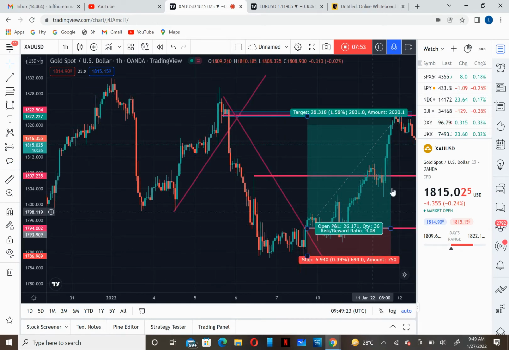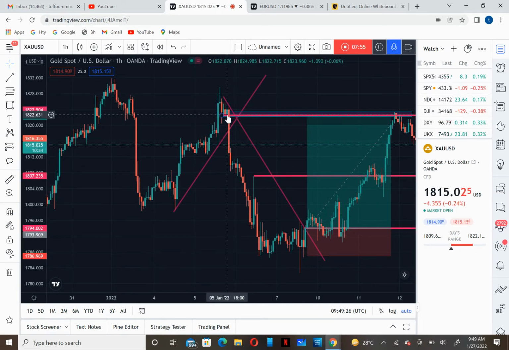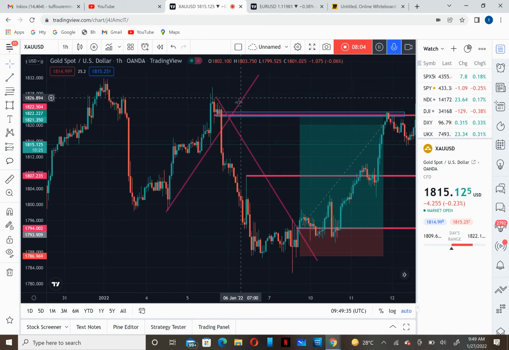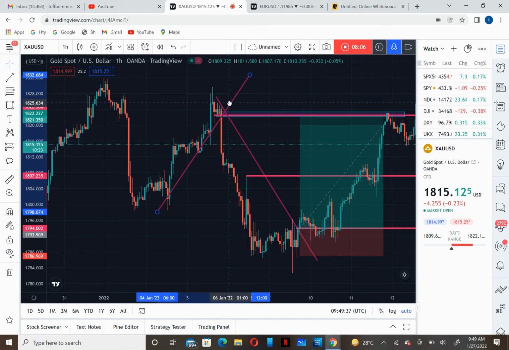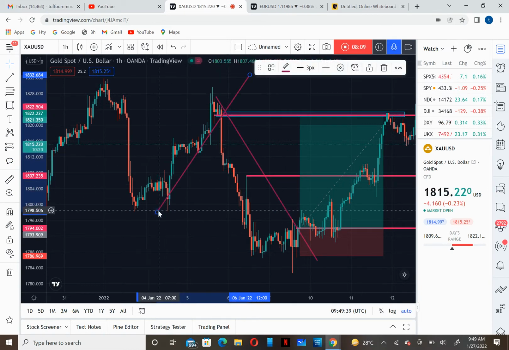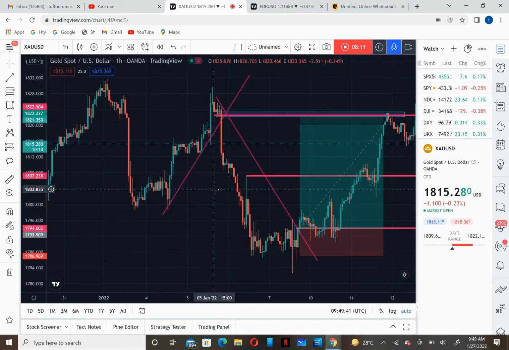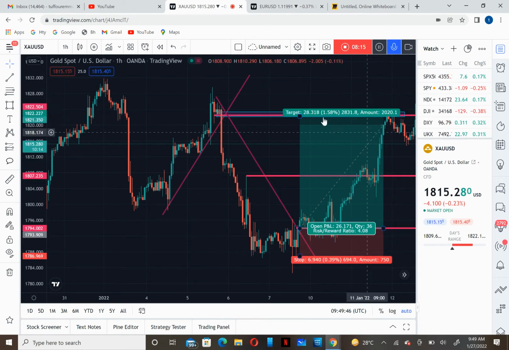Okay, so even checking from this analysis, you see this was the breaking point on this trend. See, it's an uptrend. Yes, and that was the breaking point. So you can see that the price came back. It came down, and then the price came back to this thing. We have this trade in our group. So it came back, and then the price is back to the key zone.